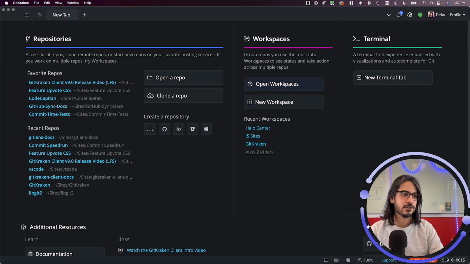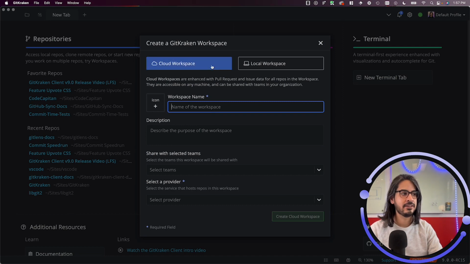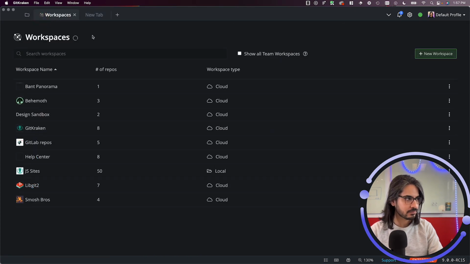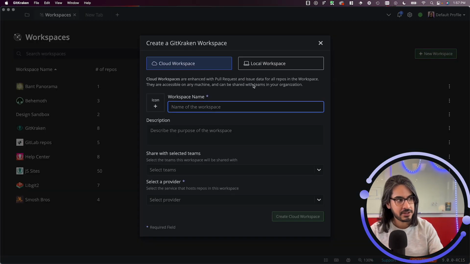There's two buttons. There's one to open workspaces, which will take you to the workspaces home, and there's one to create a new workspace. So as you might imagine, you can click this button and choose to either create a cloud or local workspace. In the previous lesson, we went through local workspaces. Here you can choose to create a cloud workspace. And just to show you the other method really quickly, you can click this icon here in the top left corner. This will open the workspaces home, and this is where you can choose to click to create a new workspace. It's the same menu. Choose cloud workspace to create a cloud workspace.